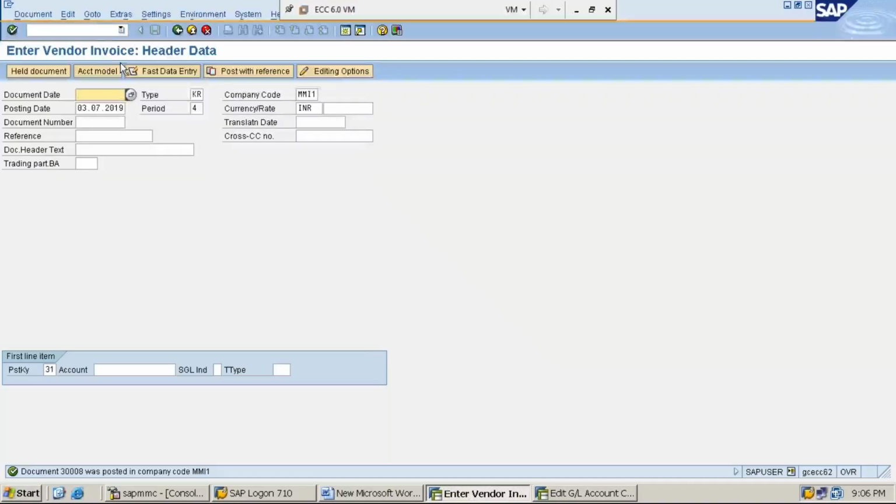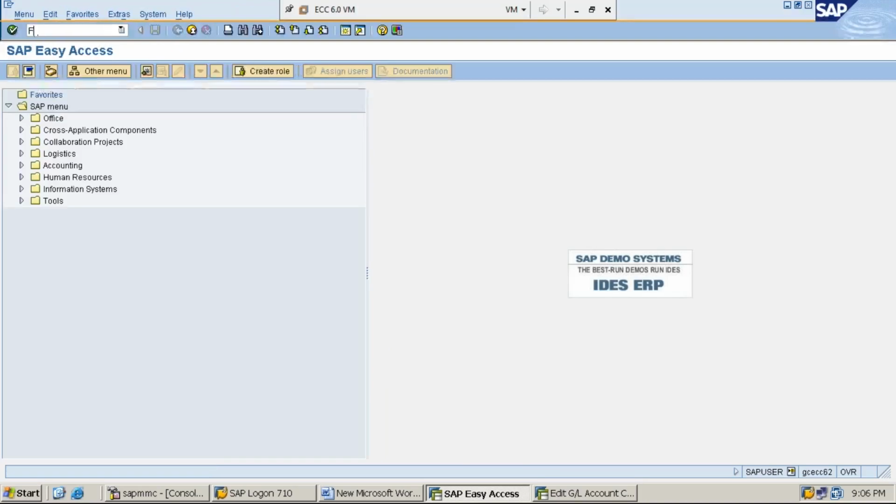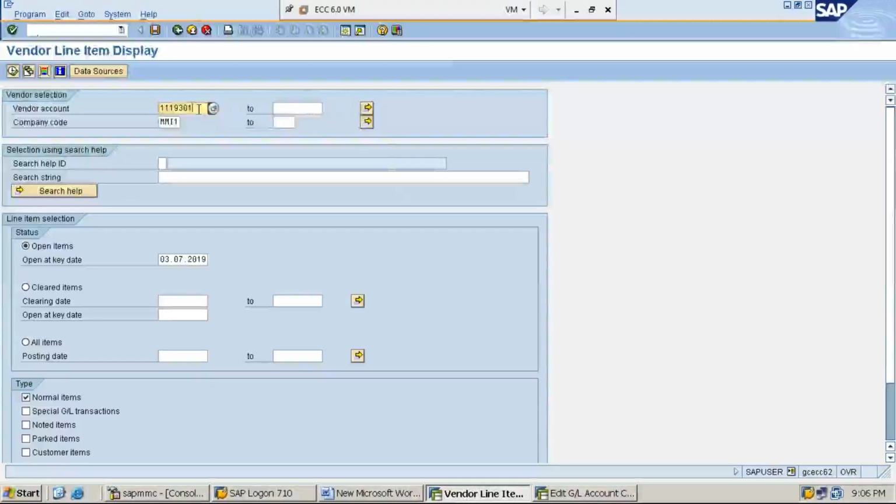So give FBL1N in the command box, press enter. Give the vendor number.